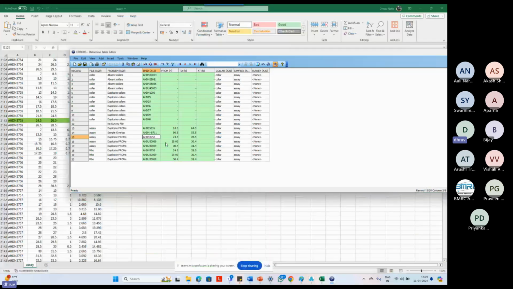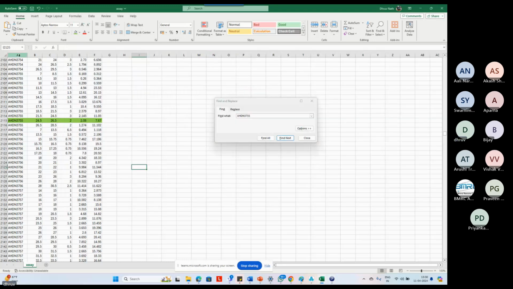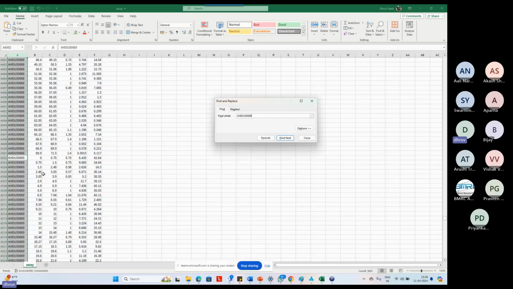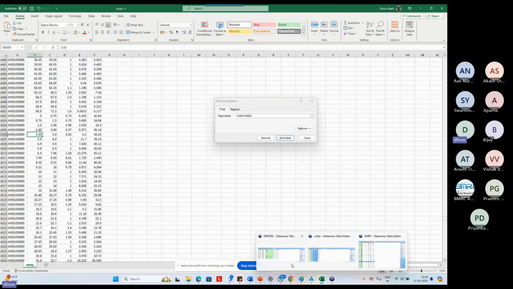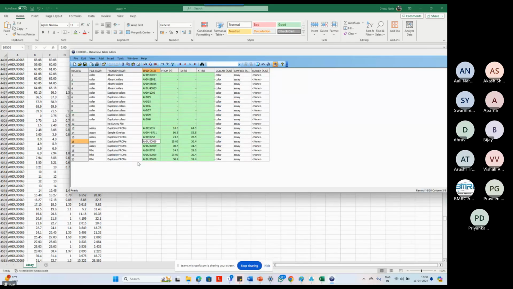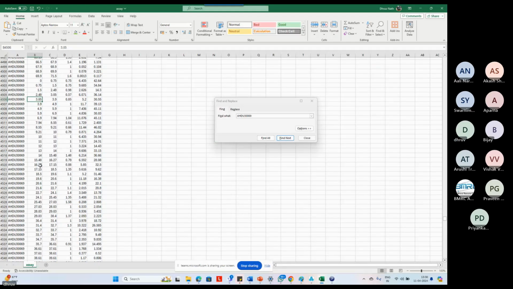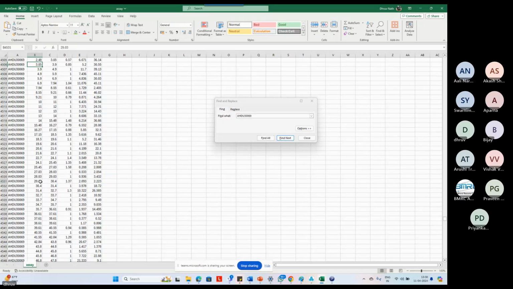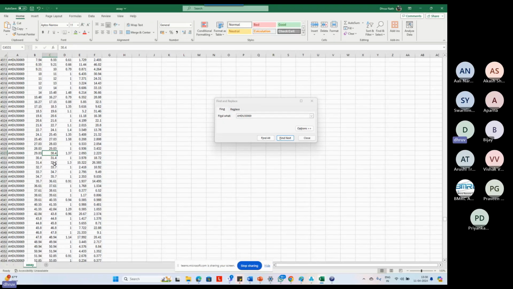And then again, we'll go to the next error, which is 29.03 to 30.4.